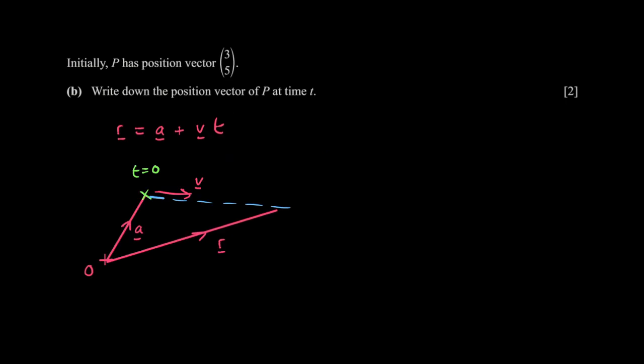And so then you just join them up and you say that R, or in this case, I'll call it OP, the position of P, is equal to (3,5) plus V, which was what? (-10, 10.5) times T, okay? All right, guys, can I strongly suggest that you try to understand what that formula is, so you memorize it because it comes up a lot, but also you've got to try to intuitively understand what it means, right? A means take you to the position where you start, where time is 0. VT is basically walking along that line for t seconds.